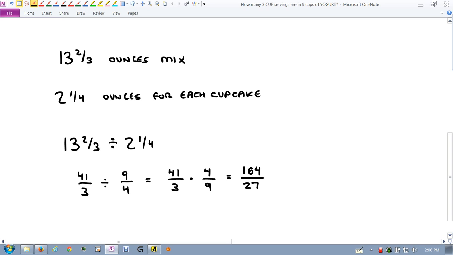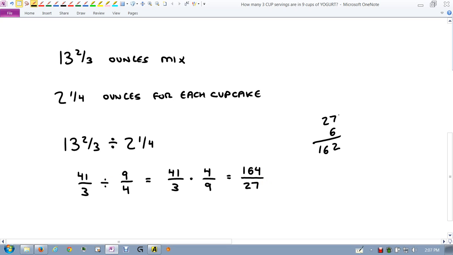Now that's the answer as an improper fraction, but it's difficult from that to tell how many actual cupcakes she made. So now it would be worthwhile to go back into the mixed number. So how many times does 27 go into 164? You might get your calculator out. You multiply it times 2, 3, 4. You get to 6. What's 27 times 6? Okay, 162. And look, we have 164 here. So 27 goes into here 6 times. So we have 6 cupcakes.